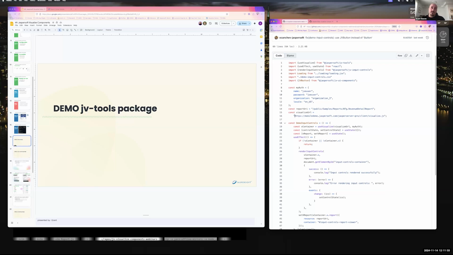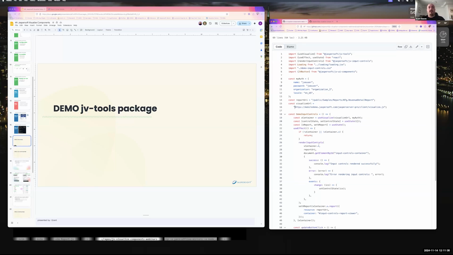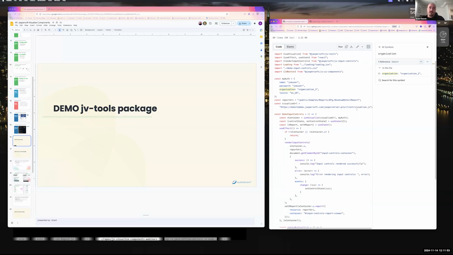So in this example, we're just going to take a look at the beginning here. We describe an authentication object. This has your credentials for the user that you allow to do embedding with. And then you also have the URL to a server where you have the Visualize.js script.